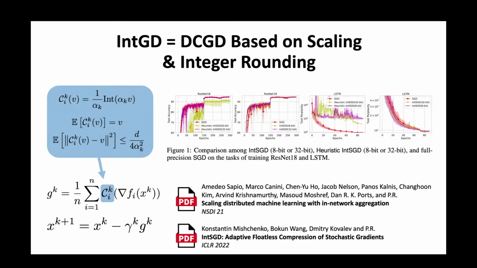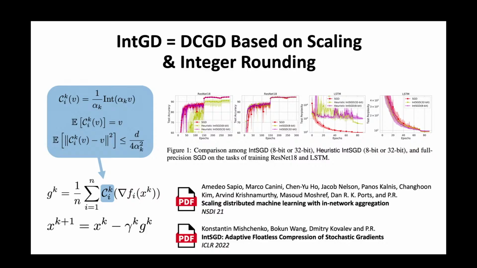Okay, so here is another type of compression, just to give you yet another type, where you would have unbiasedness, but the variance is not bounded by a multiple of the square norm of the vector v that you want to compress. Instead, it's bounded by just a constant. Okay, that's a different class. And you can run DCGD with this class.